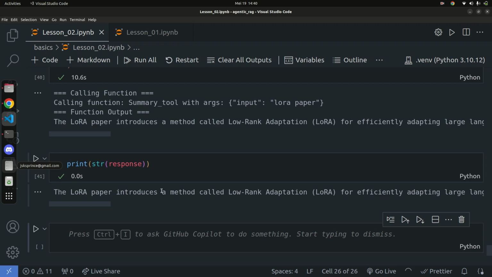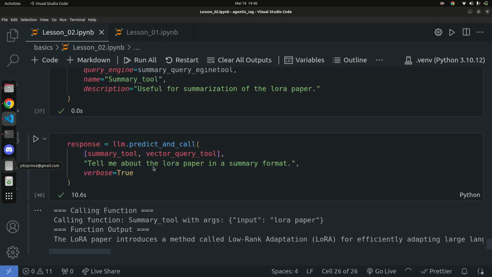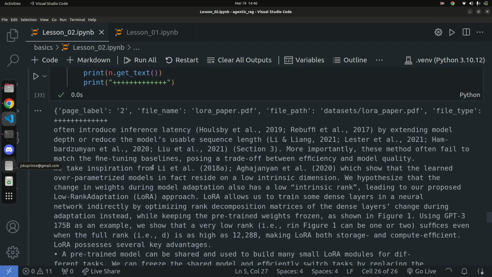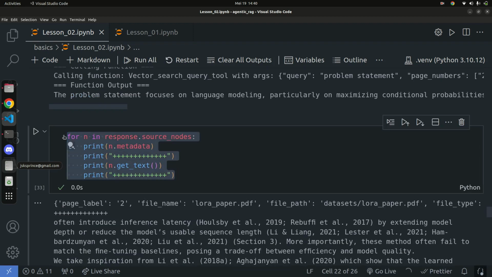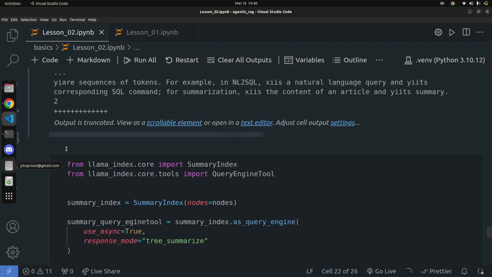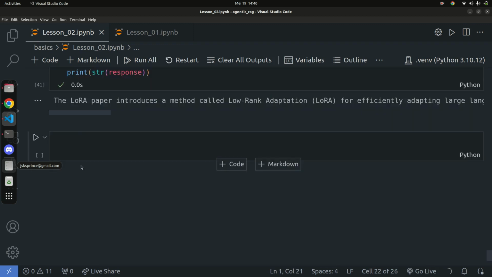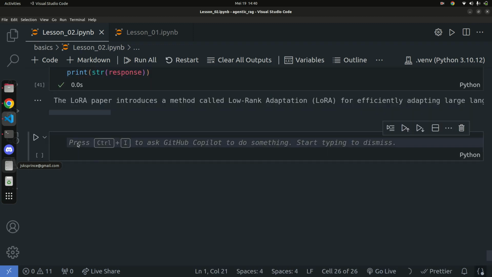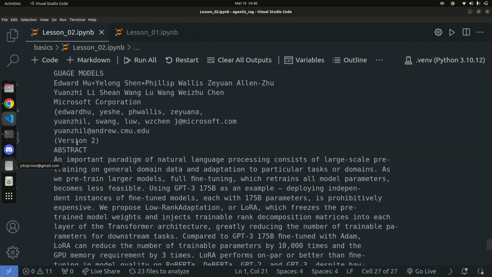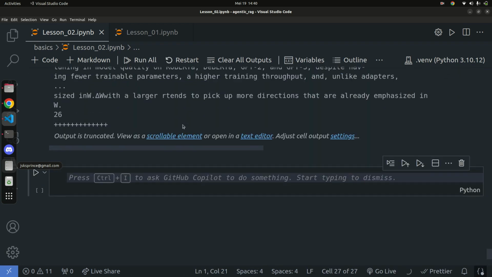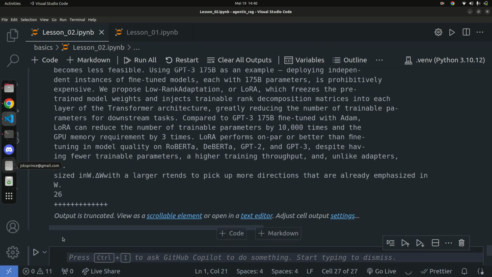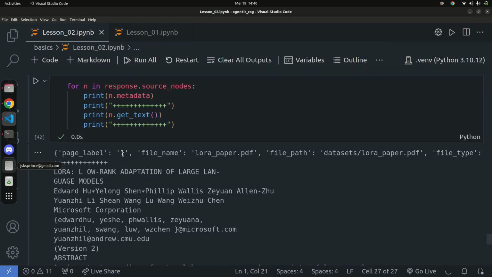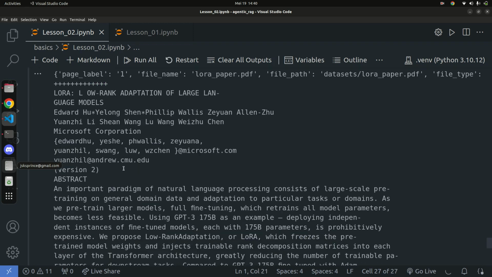Good. Once we are done with that, we can actually print the source document again if you want to. Copy this and then print the source document of that summary. The source document of this summary should be all the different nodes that we have, right? So you can see all of that information right here. It says only page 26, right? No, page 1 actually. Yeah, so that's basically it.